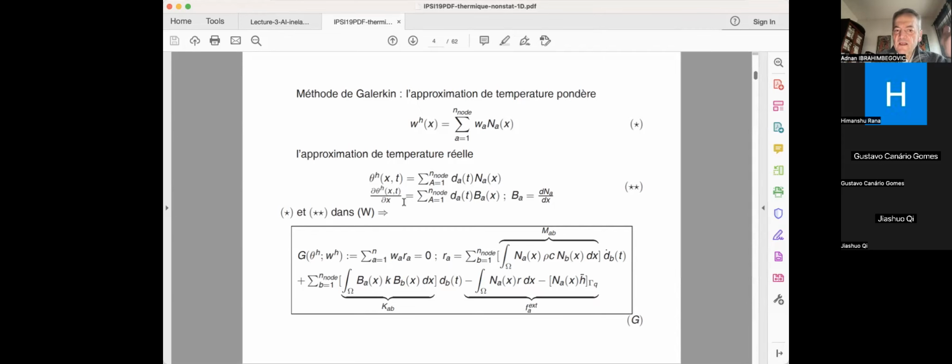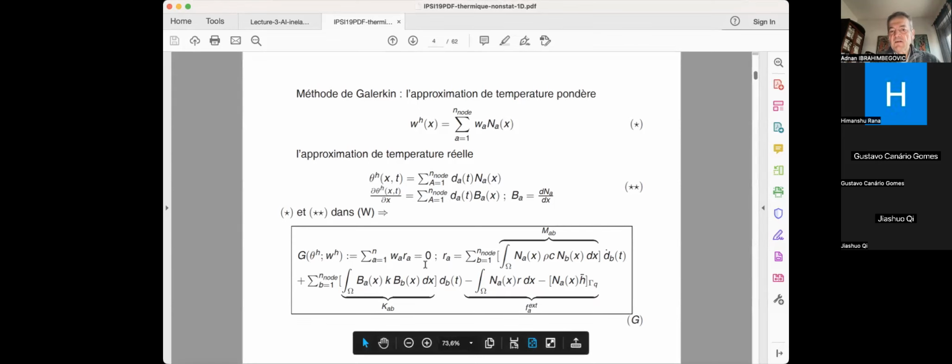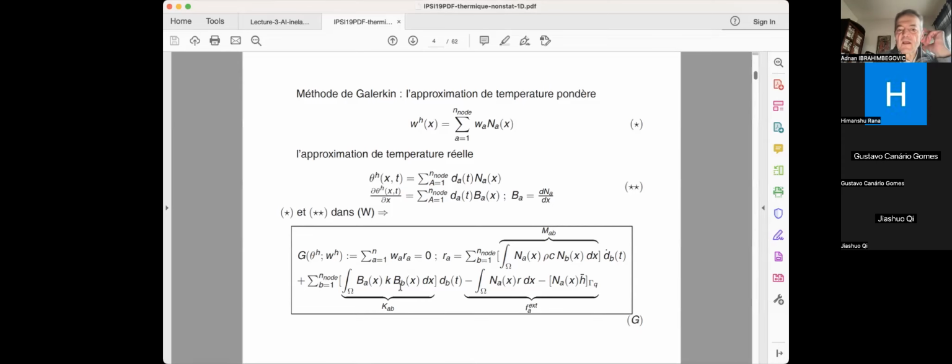After that, I can easily compute the derivative of theta with respect to x, and I get my B operator, which is the derivative of Na with respect to x. So I plug that in, and here I recover something that looks very much like the stiffness matrix of elasticity, which was B transpose times K times B. The only difference is that it is no longer Young's modulus E, but a coefficient of conductivity. But again, all the remarks and all the computation of the stiffness matrix we described in detail in elasticity will now be directly applicable here to obtain the so-called conductivity matrix of non-stationary heat transfer.